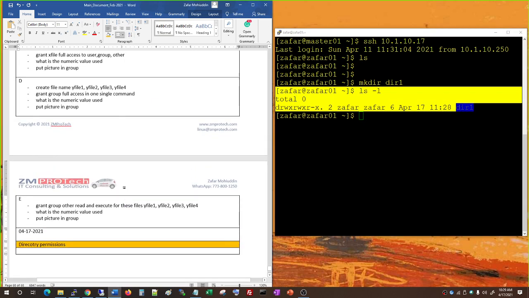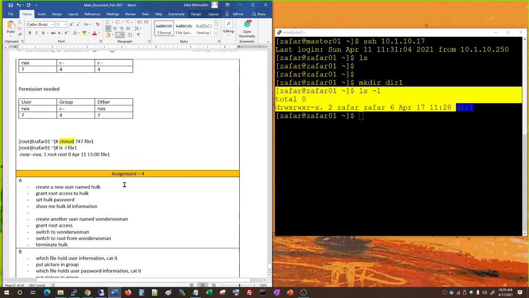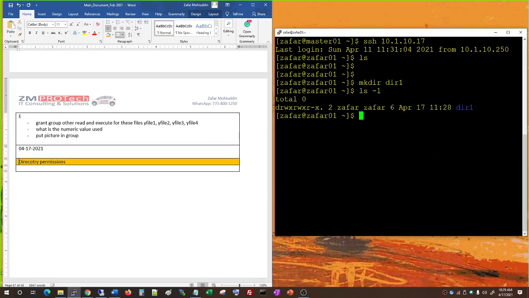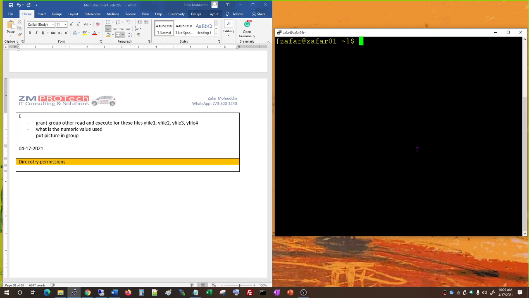Okay, before that, let me see if we were working. Go ahead and switch to root here. We are logged in as a user, don't worry about that. So go ahead and switch to root: sudo su -. Let me just remove everything here. sudo su - and hit enter.